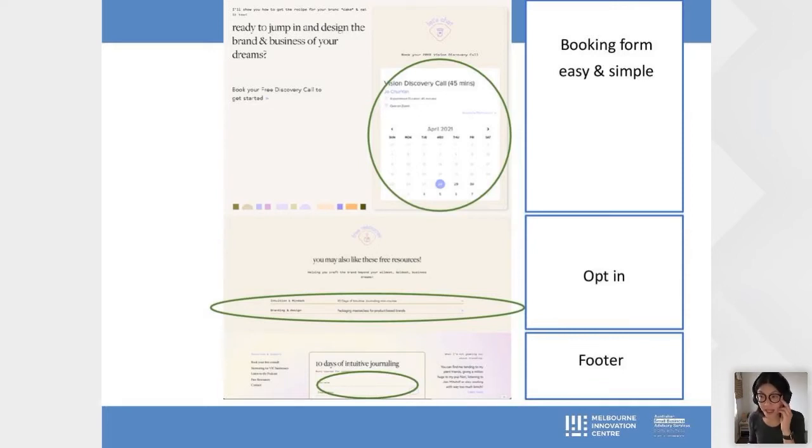So, e-commerce platform. Deli's just asked which e-commerce platform I recommend. I would say if you have a lot of products, you're probably best using Shopify for your e-commerce platform. I don't have a lot of products, so I am happy to stick with Webflow. That's what I design in. I also design in Squarespace for clients. But yeah, if it's e-commerce, lots of products, definitely Shopify, just because it gives you the options.